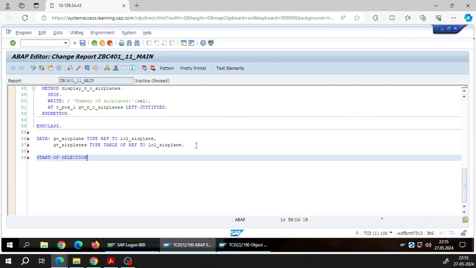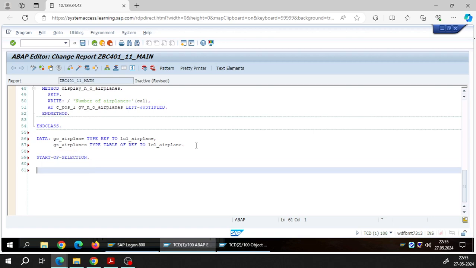Start of selection, create object go_airplane, right?